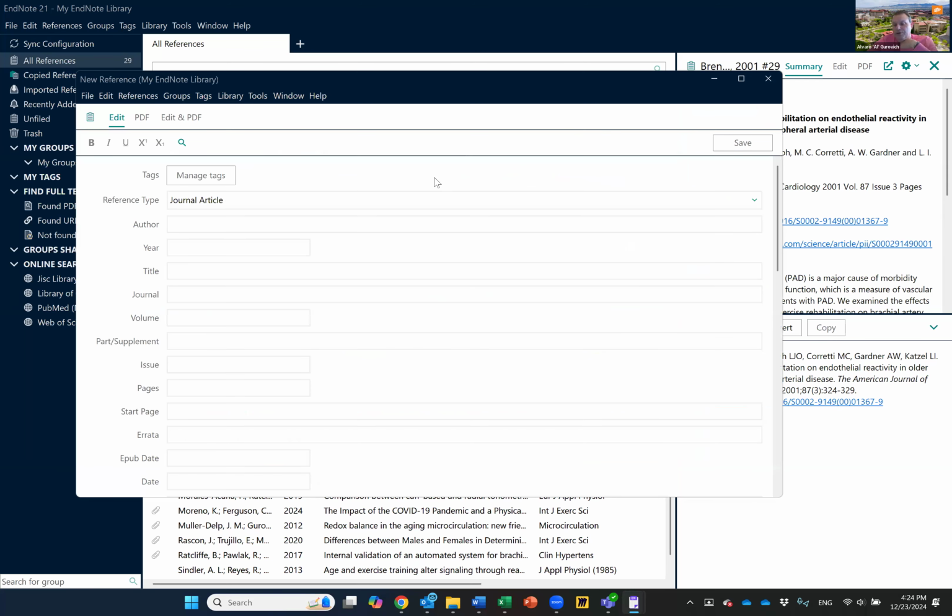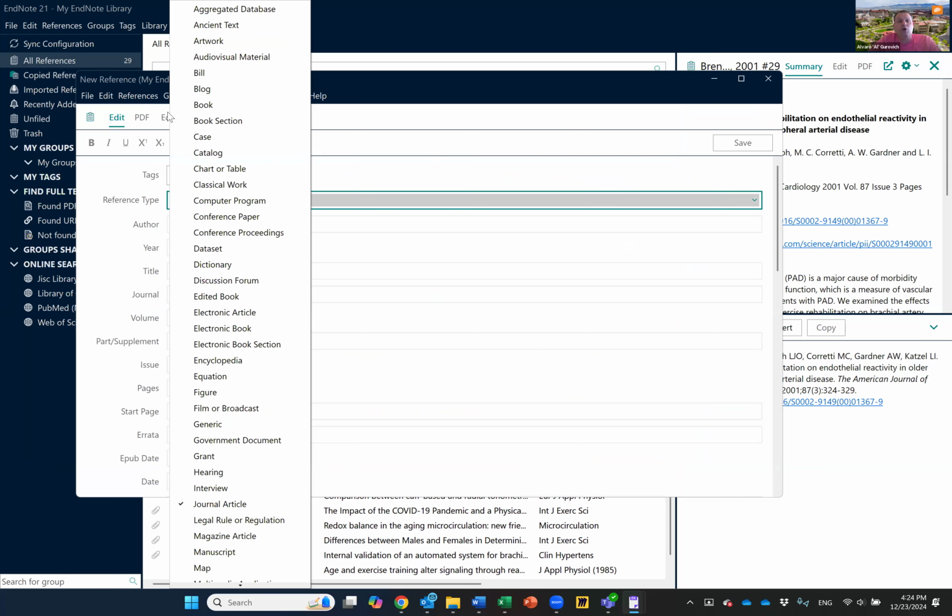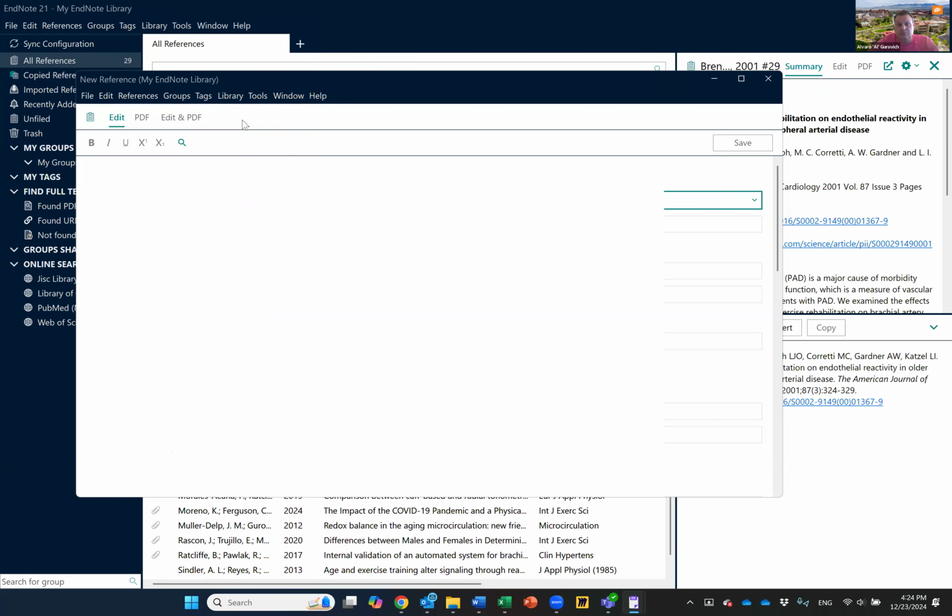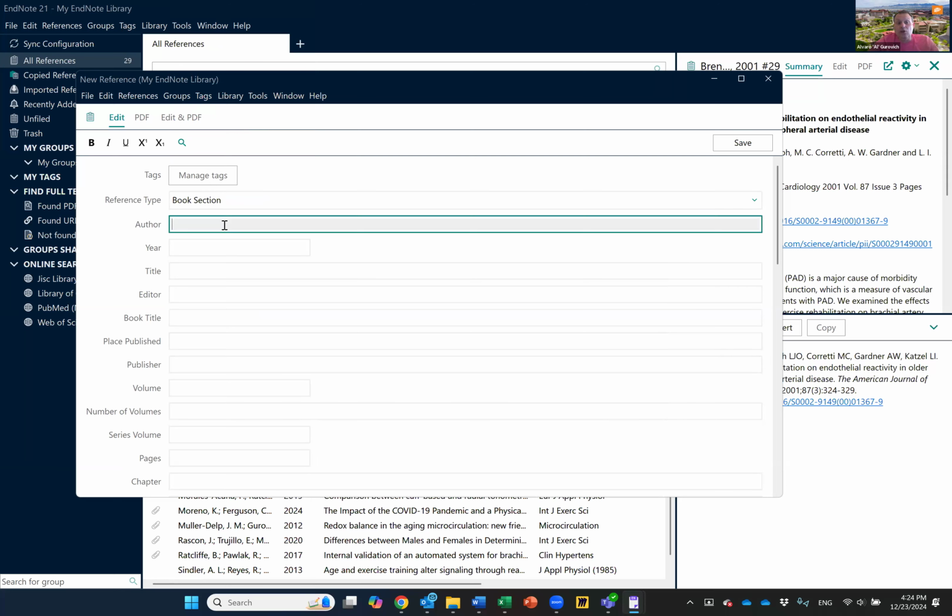And this is the only time that you're going to need to write something by hand. So the first thing is, it's not a journal article, because I told you for 100% of the journal articles, you're going to find an EndNote file. So most probably, you see there are a lot of things. So book section, book chapter. For the author of the book chapter, you go to the book.